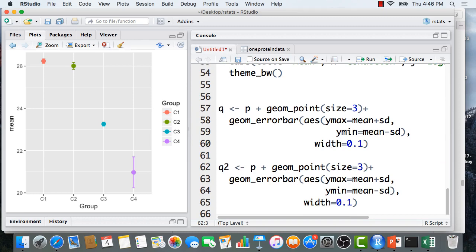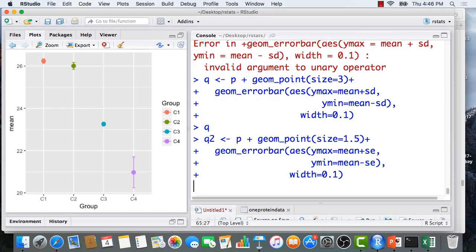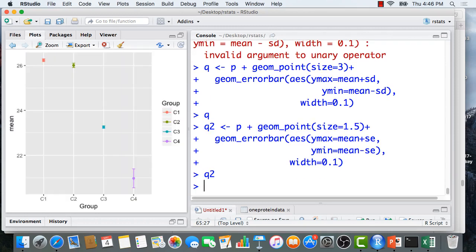Instead of standard deviation, I just change this one to standard error. Okay. And let's change this size. It's really hard to see how much error bar we have. I will change this one to 1.5. And then I will run, and save it to Q2. See the Q2.